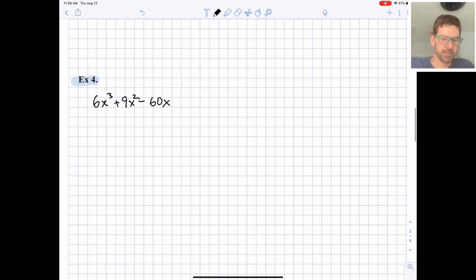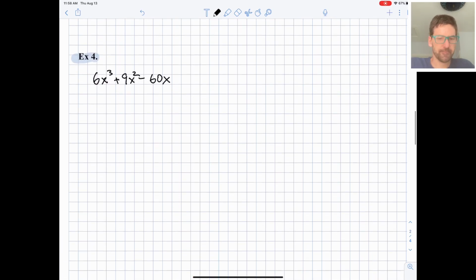All right, moving on. This, I think, is the last one in this video. Always look for a GCF first. I can pull out a 3x, it looks like. So we have a 3x, and what stays behind? 2x squared plus 3x minus 20. Again, I'm going to distribute to check. 3x squared, yep, that looks good. So now check this out. So now we have a quadratic trinomial, so just a regular old quadratic that we can factor.